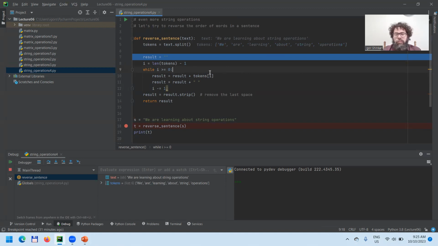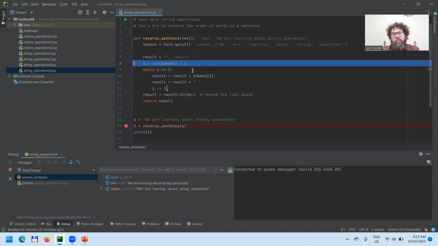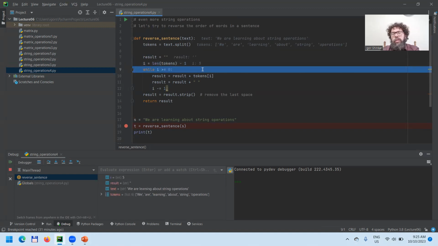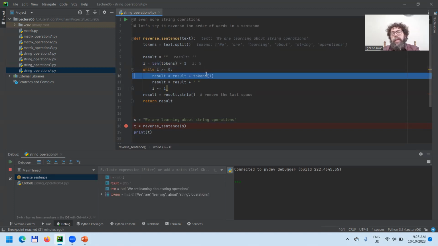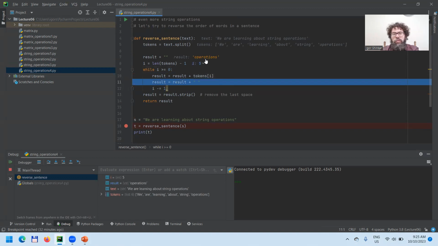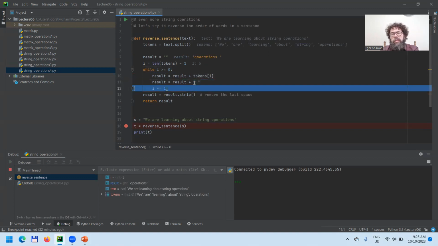I start with i equals length minus 1, and as long as it's greater or equal to 0, append the ith word to the result, then append a space, and then subtract 1 from i.